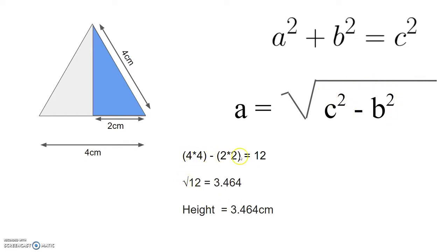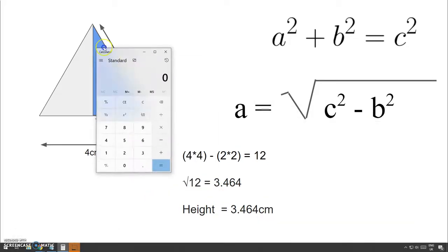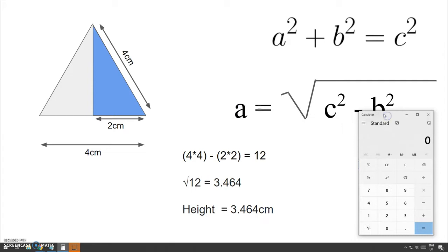So, you just need to find the square root, which is there. So, 4 times 4 minus 2 times 2 equals 12. Then we find the square root of 12 by hitting the square root button on our calculator. So, let's show you that one. Let's just show you that in action.